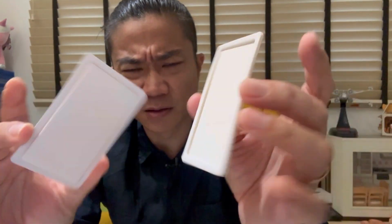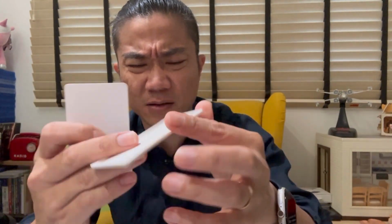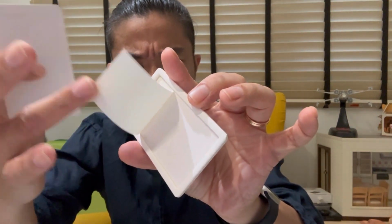Let me just open it up. It comes to you in two parts, and it opens up this way. It's a little case, I suppose, and inside here there is a little slot for you to stick the post-it note in. So the post-it note goes there, and then you've got this cover as well. I'm not sure what this is made of. It feels kind of like cardboard, along with some foam for the frame. And there's a little rectangular piece here, so that this fits nicely on top of the frame itself.